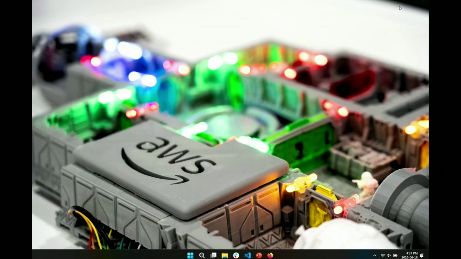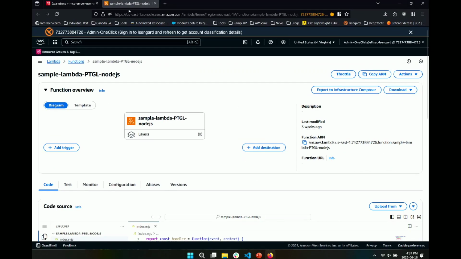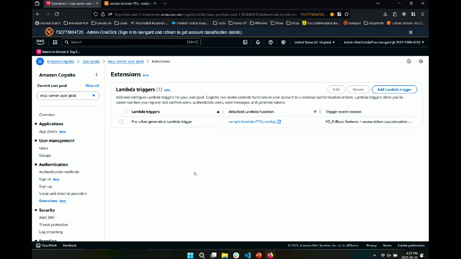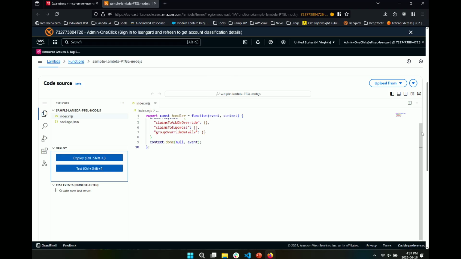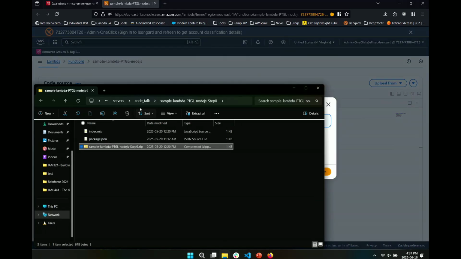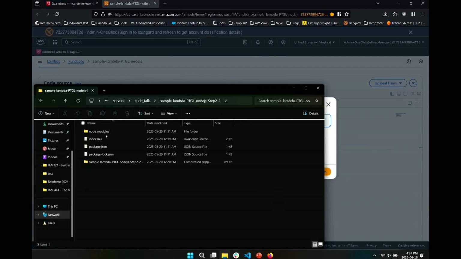So in the meantime, while he's doing that, I will talk a little bit about what Faye just said, how we can enrich the token. Inside Amazon Cognito, you have the ability to have an extension Lambda trigger, in this case the pre-token generation Lambda trigger, which allows you to enrich the access token and identity token. It was only for the user-based flow. Now you can have it for the machine-to-machine flow. As you can see, for the moment, our Lambda function does pretty much nothing. The tokens that come in are the tokens that go out. So what we want to do is upgrade this specific function to do what we want in our case. So let me just.